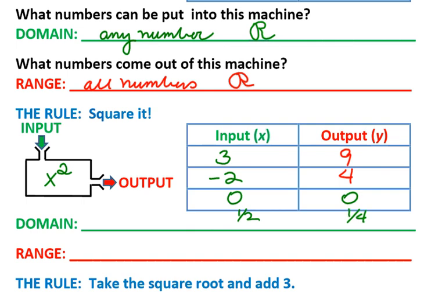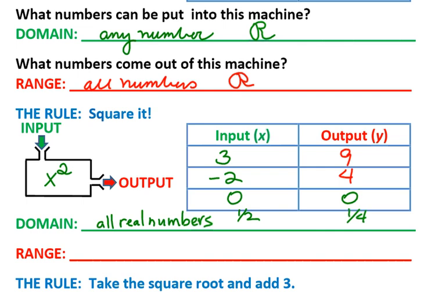All right, so domain. Let's say we put in positive numbers. We put in negative numbers. We put in a 0. We put in a fraction. They all worked. We got an answer for all of them. Because there was something that shot out of the machine, that means that they're all in the domain. So again, it appears that all real numbers are in our domain.